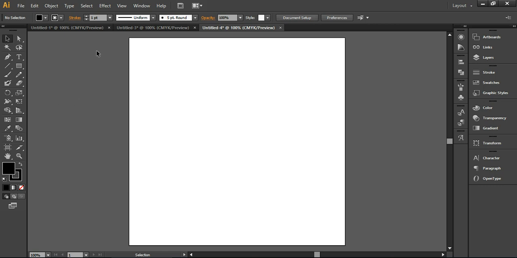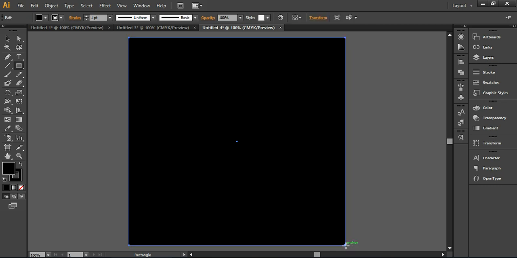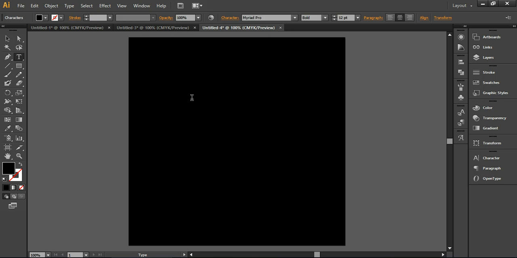First of all, I've just created a new document here and I'm now going to create a background layer, which is obviously in black color. As you all know, black color creates a more powerful impact on this type of creatives. So I've just created it and now press Ctrl 2 to lock this layer, so it will be quite easy to work around because it will not distract.